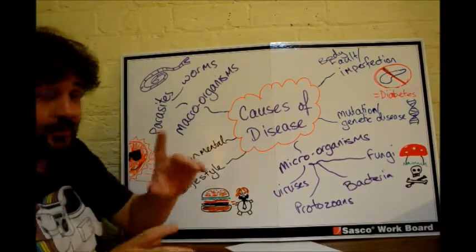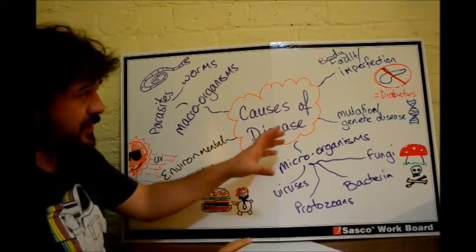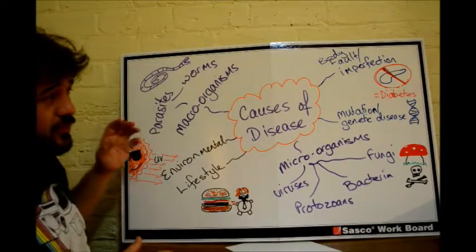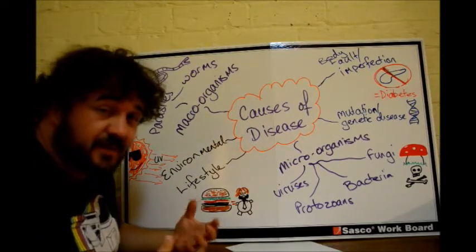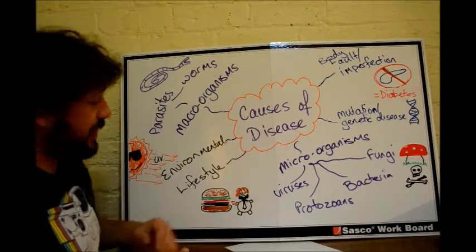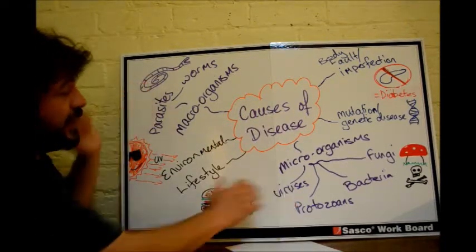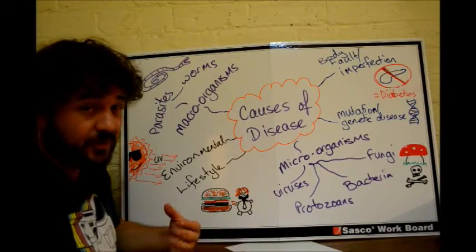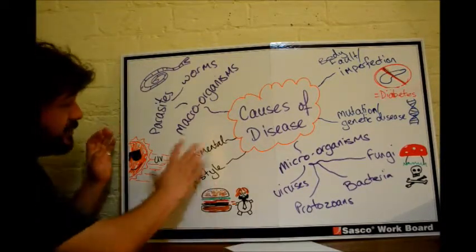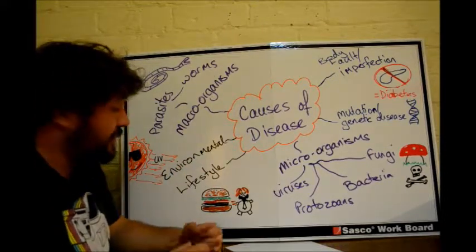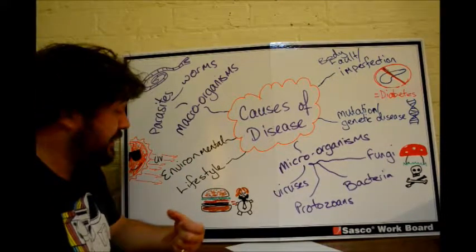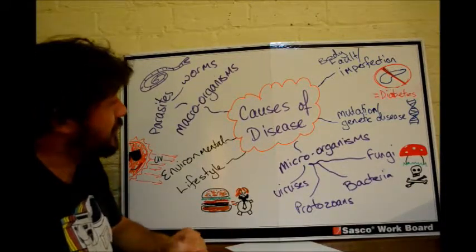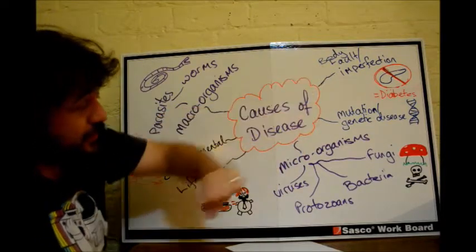Okay, so you might notice there's a little bit of a colour scheme here. We have in blue, these ones are caused by your body, essentially, either failing or breaking down or a mutation. In purple, we have outside factors that are infectious, as in can be passed from one person to another. And here in black, we have the outside factors that are non-infectious, can't be passed from person to person. Alright, so we'll start with the body falling apart.